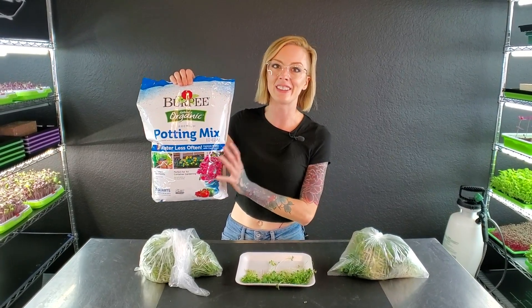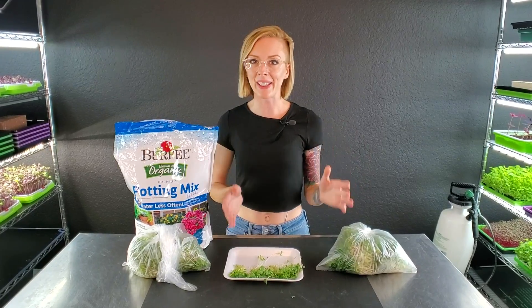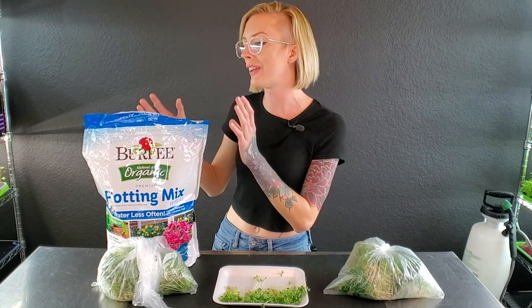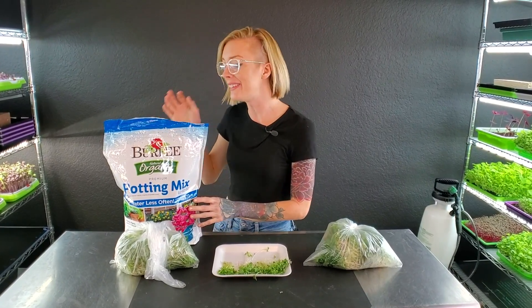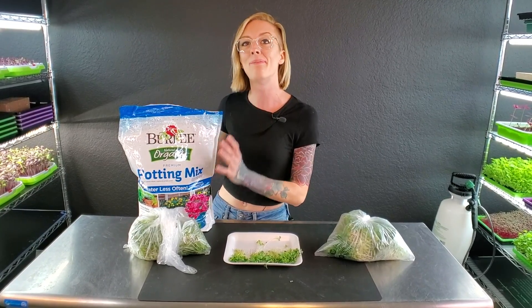Let's talk a little bit more about why the cost of this was so high. When we bought this soil, we bought a five-pack of these tiny ones from Amazon, and whenever you buy items like soil — things that are really heavy to ship — they tend to rack up the costs. We believe that's why this was so expensive compared to buying it at a Tractor Supply or something like that. When we actually started buying this, we got it from Tractor Supply in much bigger bags, so our cost per tray was actually lower than what we're getting from these.